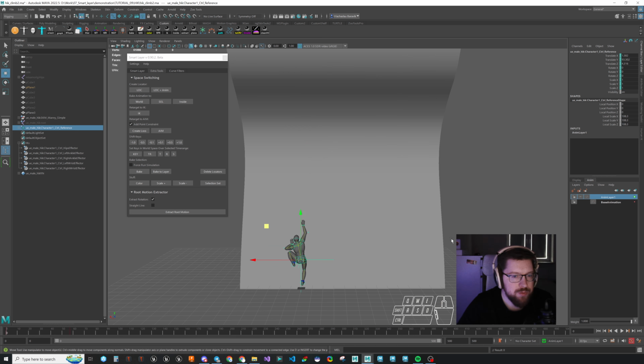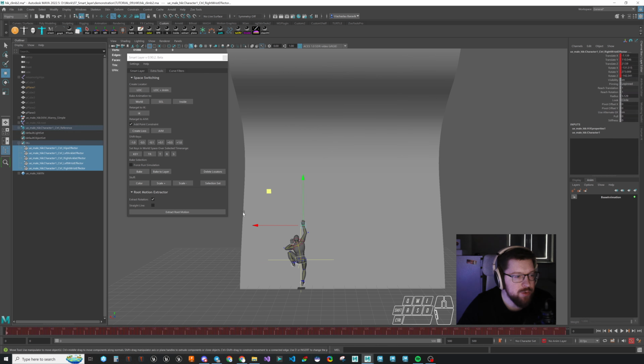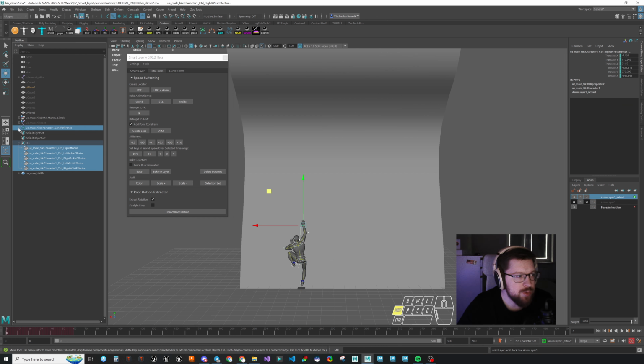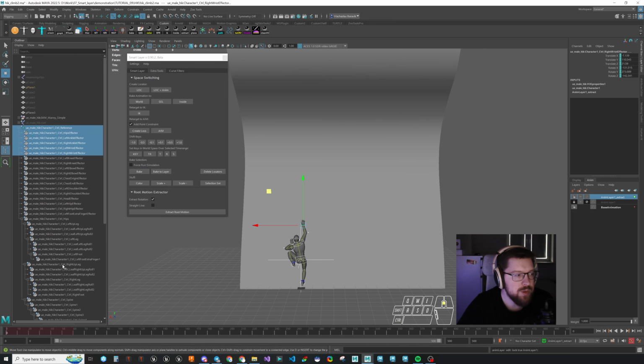So what I would do, I would delete this animation layer and again select our HIK effectors and main, add them to layer, set one key in the beginning of the time range. Now I would extract these objects from this animation layer to get a clean animation layer with only these objects as usual. So if I select objects, you see I have only objects I need in this animation layer.